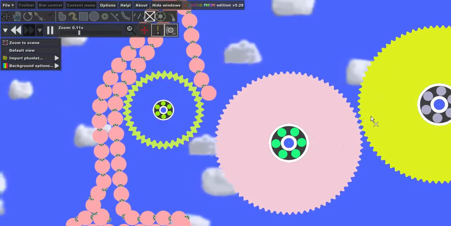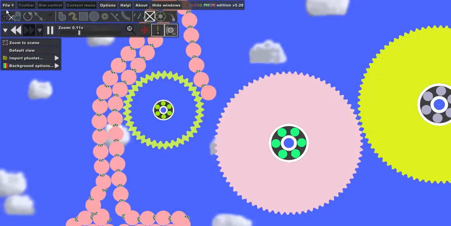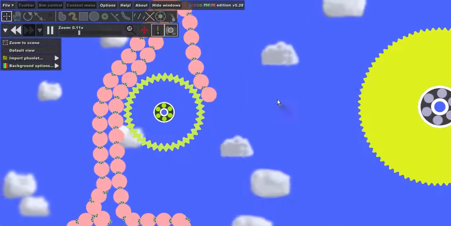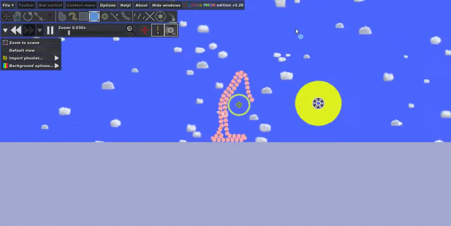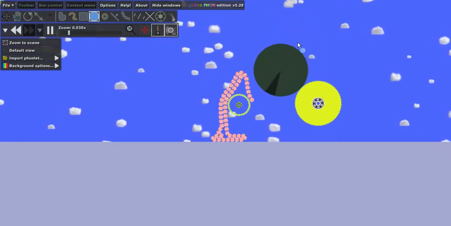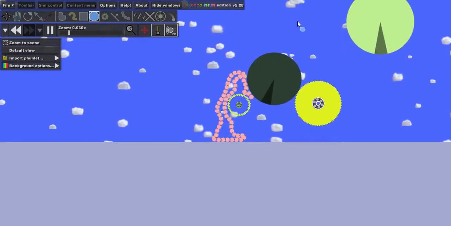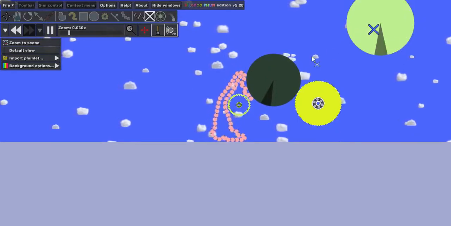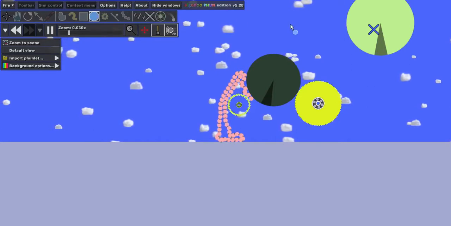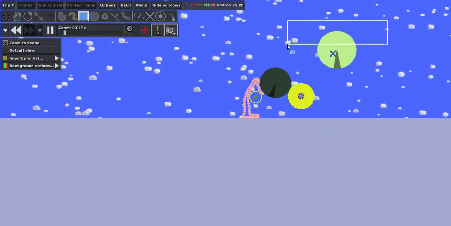Just delete that. So let's say that I have this circle here. I'm gonna make a nice big circle. Oh, but wait, it falls. Oh darn, I don't want it to fall. Oh, I can pause it, but it'll still fall. So I'm going to fixate it. Bam. Now it's stuck. Not only this, but you can actually fixate an object to any object.